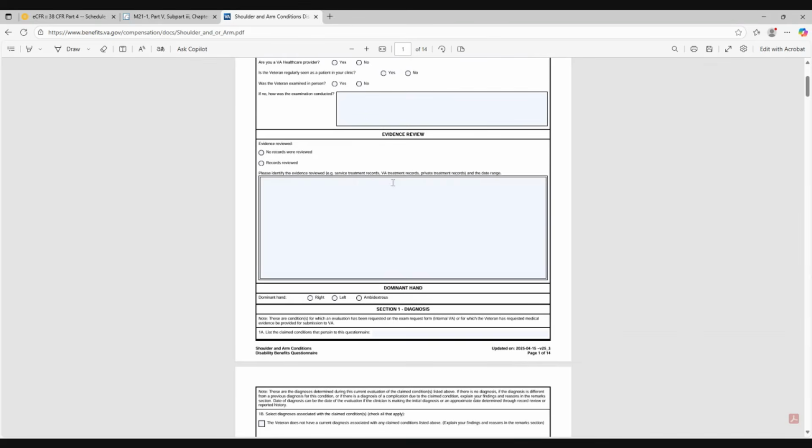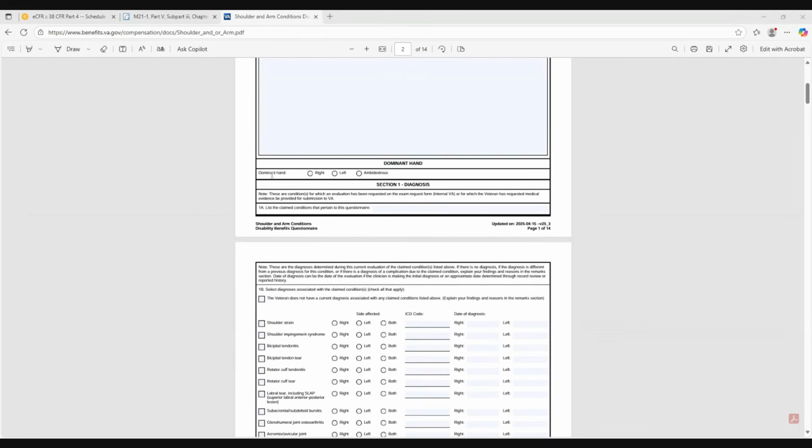So we come down here, we have, did the examiner review the records? If you are submitting a private DBQ for the shoulder, which sometimes people do, but not often, because the shoulder is kind of easier to prove. Nothing is ever easy to prove, but it is easier to prove. So this is where, if you're doing a private DBQ, you will want the examiner to say where and how, what information they have access to. Sorry, I had to cough there.